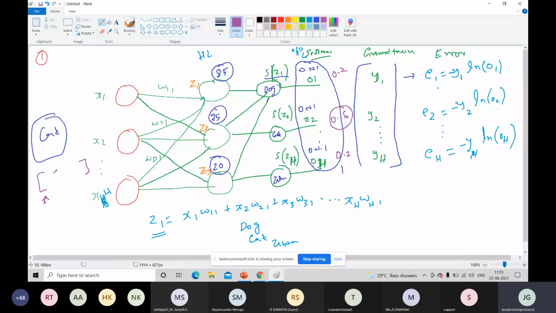So the first 0 represents a dog, the second element represents a cat, and the third element represents a zebra. So here the input label will be 0, 1, 0, which we will convert to a one-hot encoding for this type of problem. So here y1 is representing 0, and y3 in this case, because we are considering only a 3-class classification problem. So here it will be 0, but y2 will be 1.